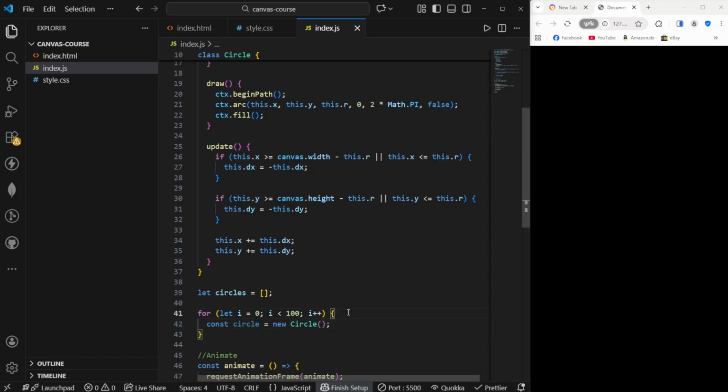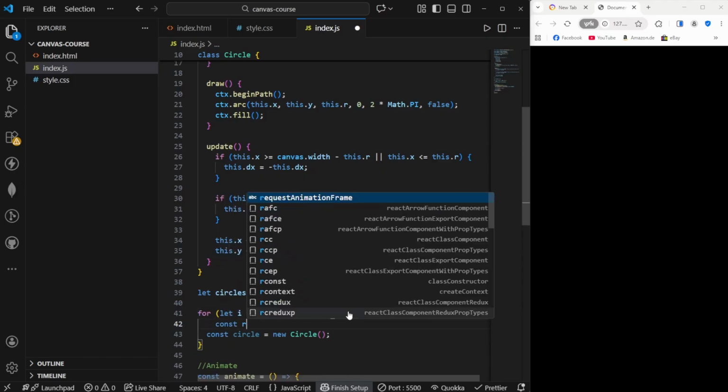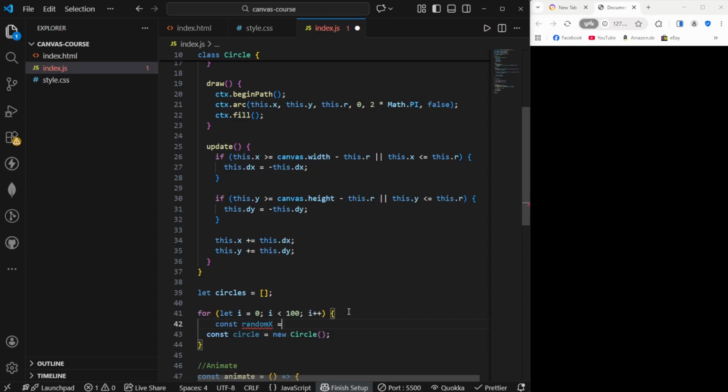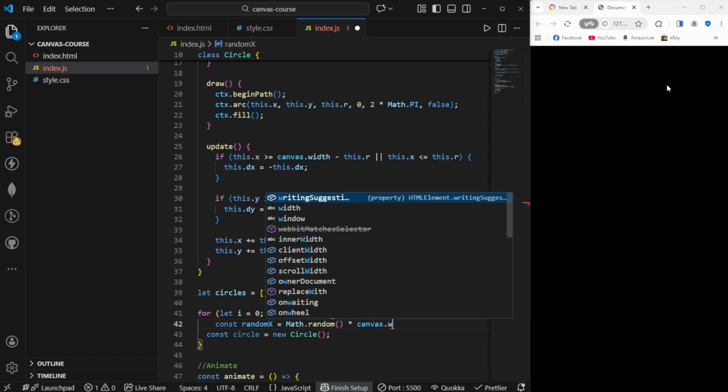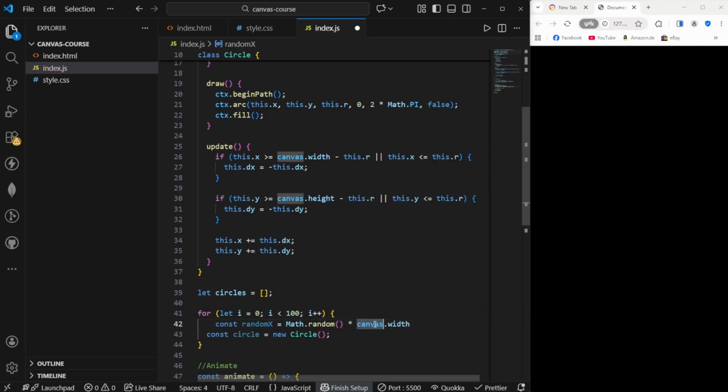So first we need an x value. So const randomX, for example, is equal to Math.random. And again, we want to have our x value within our canvas. So again, we say times canvas.width, like so. But again, we have to say canvas.width minus 2 times our radius.